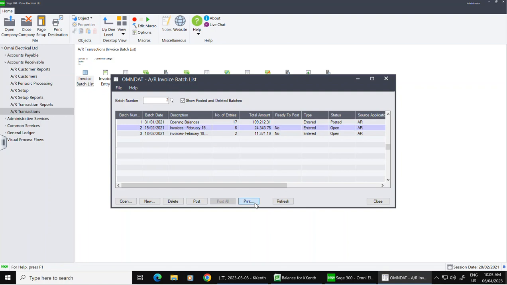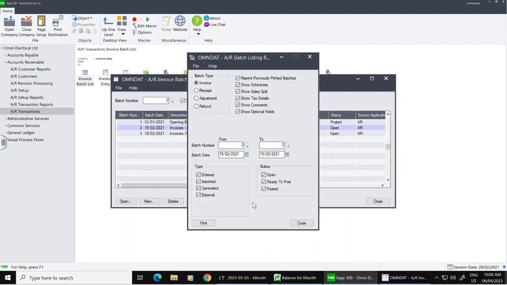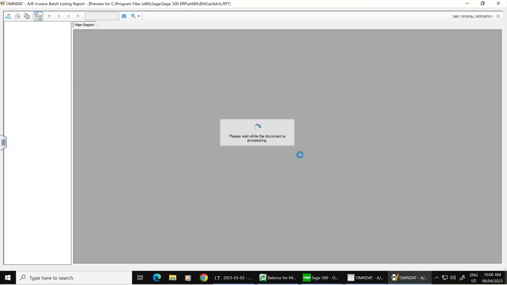So in this case, I wanted to print this. It just takes a little longer.